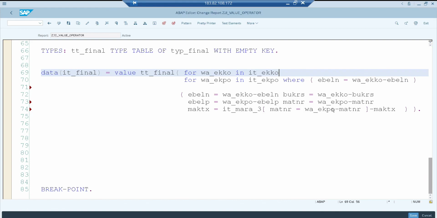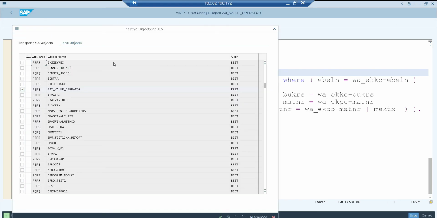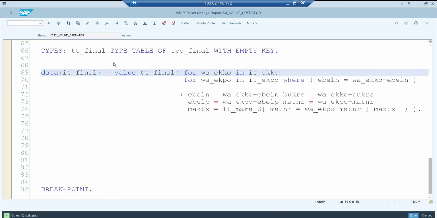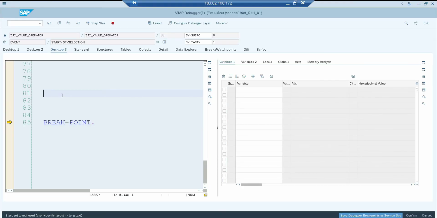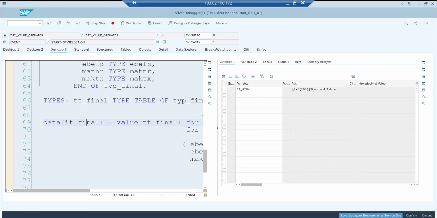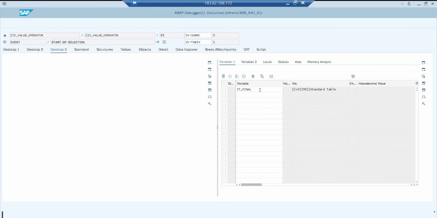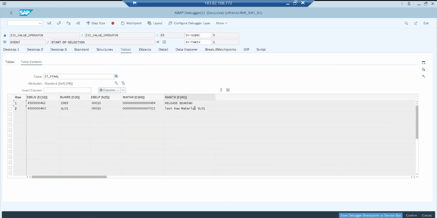So this way, probably in the second video I showed you how to move a particular field value from an internal table to a variable. The same concept I have used over here. So this way you're also able to use it instead of using a where condition. Activate. No change in your result. It just takes the particular material number, sorry, material text, and keeps it in the exact field. It's filled. Clear?